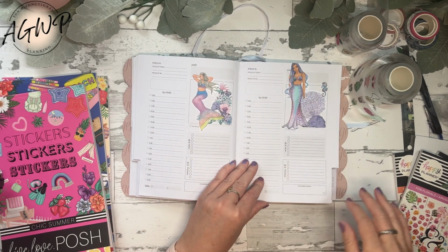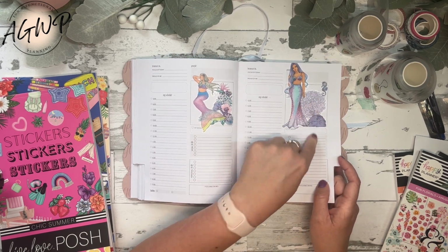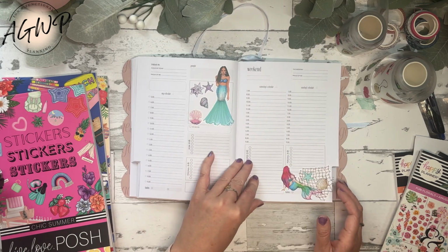And then I used the Mermaid PET tape from Wrong for everything here because there were enough of the little decorative elements in addition to the girls. Look how cute that is.